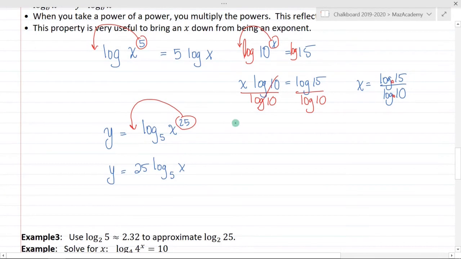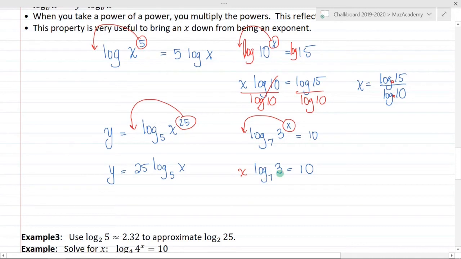Or what if this is y equals log base 7 of 3 to the x, for instance. Now here, can you get the x to come down? Actually, let me not use a y because that's not solvable. Let's do something that we can actually solve. So I'll make that a 10 right here, for instance. Well, you're allowed to take this x and bring it down. Now you have the x down here where we can get to it. And we have that.